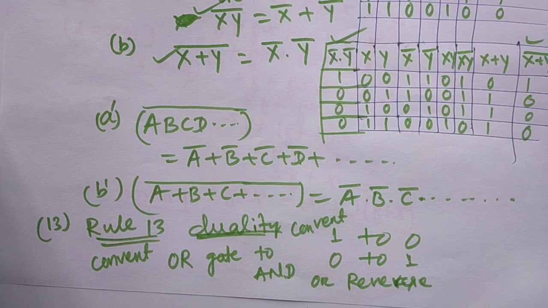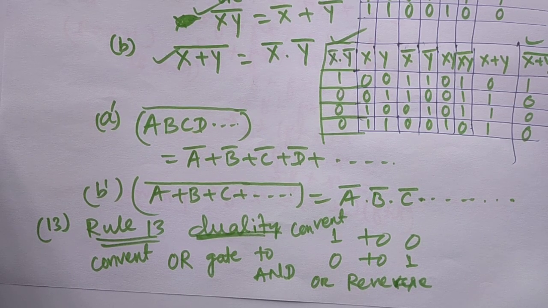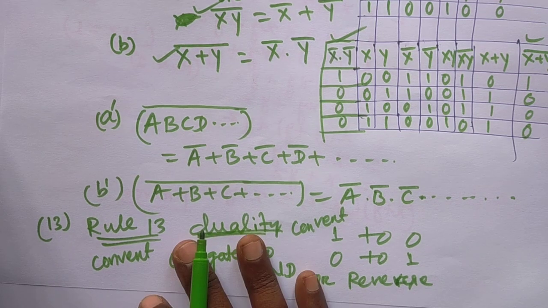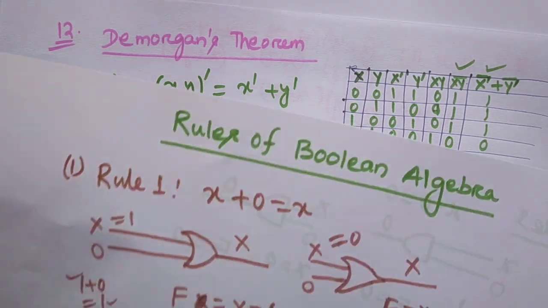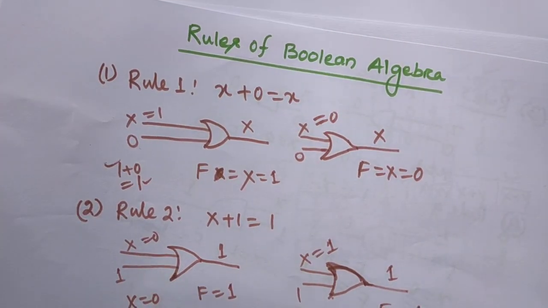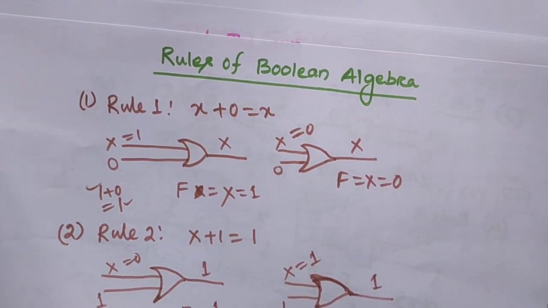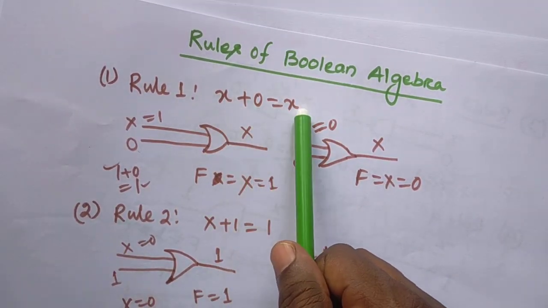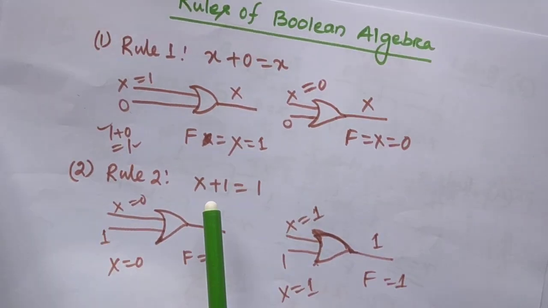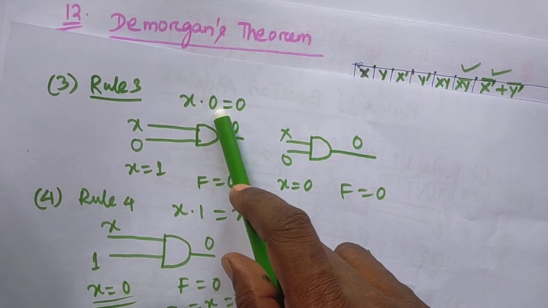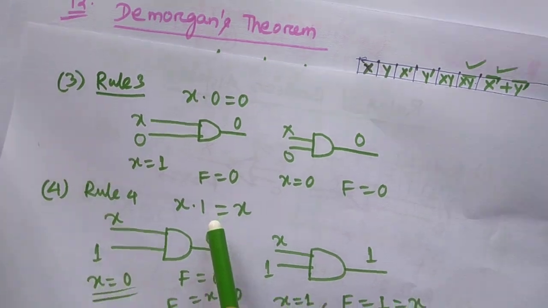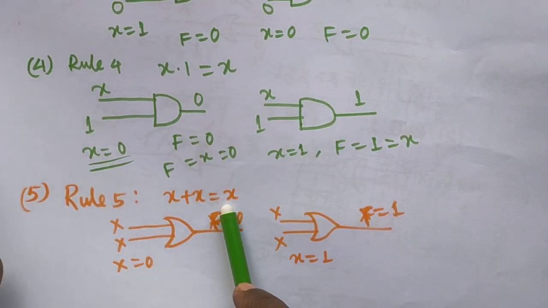I hope all of you understand this Boolean algebra in a very simple way. It is very useful also, because whenever you go through this Boolean algebra with different rules, I will just explain once again. Rule 1, x plus 0 is equal to x, I have already proved. Rule 2 is x plus 1 is equal to 1. X dot 0 is equal to 0, because in a dot product, once there is a 0, definitely it will create a 0. X dot 1 is equal to x, x plus x is equal to x.